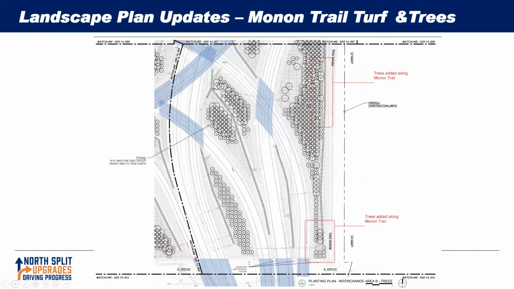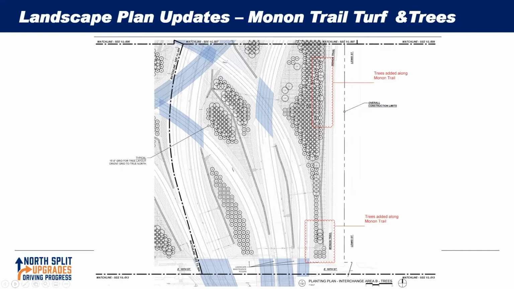Another comment that we received was to add additional trees if we could find space along the Monon Trail. And as Seth mentioned, the Monon Trail is a trail that runs straight through the middle of the interchange. It's currently closed right now. And we're trying to add some trees, and we were able to do that. Along with that comment was to try to minimize the use of turf grass. And by turf grass, we mean short grass that's mowed kind of as a buffer.